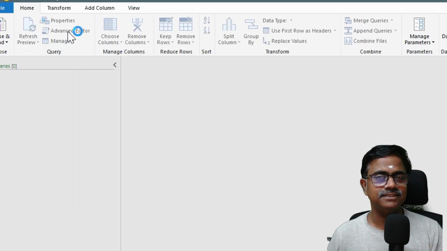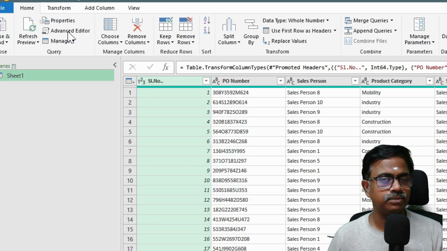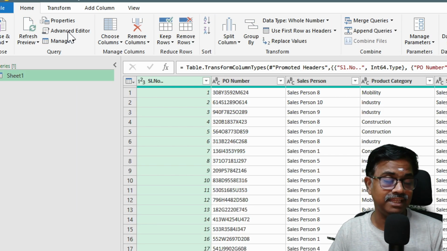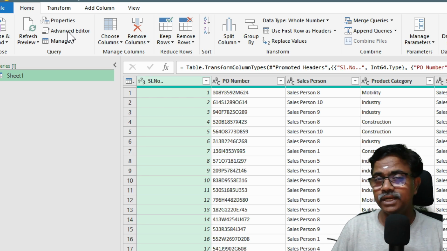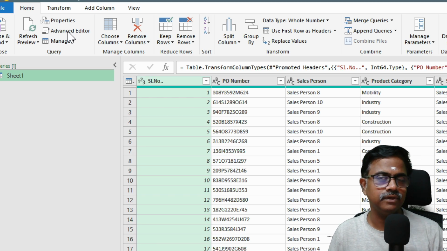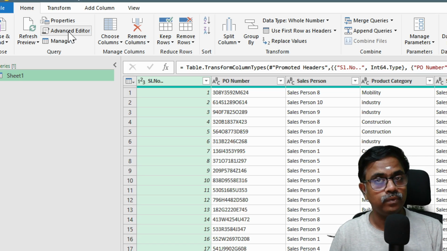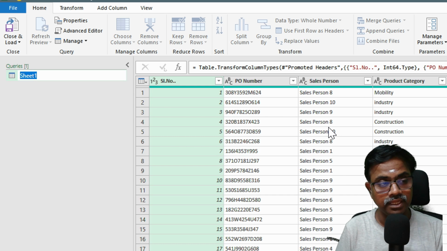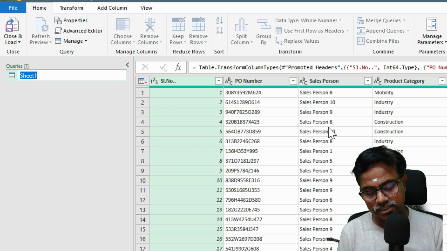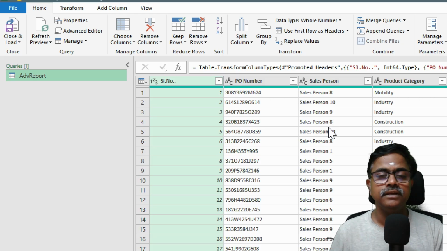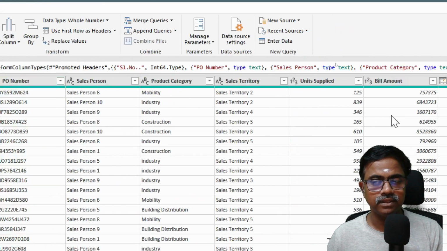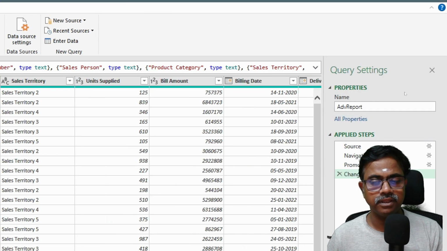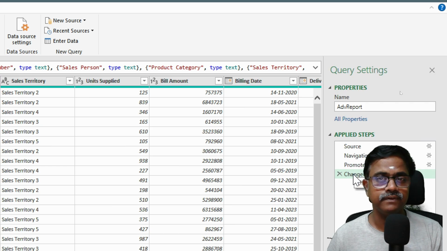And this is data where we do not have to perform any kind of transformation, meaning we are not going to do any kind of cleanup work here. The objective here is to understand the advanced filter operation. How do we achieve that in Power Query? So the first step, we're going to rename this data source which we have pulled up. So I'm going to say Advanced Filter Report. And I come to the right side to check out the steps under Applied Steps. It seems to be perfectly fine for me.